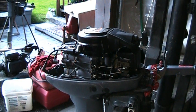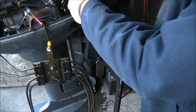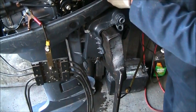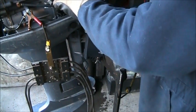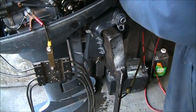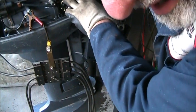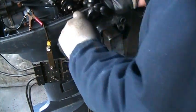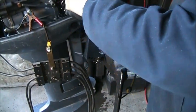Let's get out for a check-off. So now we just put that one back up, get it where it needs to be. This is just a safety interlock so that you can't start it in gear, it disables the recoil starter. So just tighten that right there where it is and it won't do that. It just ain't necessary.